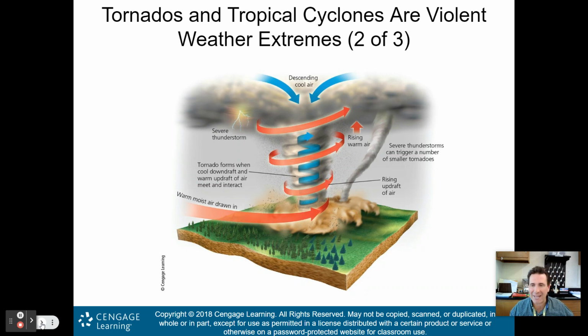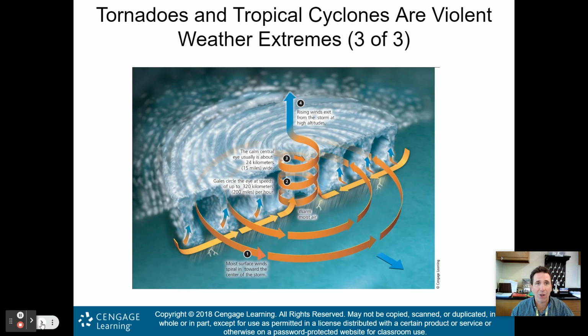So here is your basic cross section of a tornado, or the anatomy of a tornado, maybe a better way to say it. You'll notice the warm, moist air is drawn in. You have these rising updrafts of air that basically circle very violently. They occur in thunderstorms, tornadoes, and you could get winds over 300 miles per hour in tornadoes. But with tornadoes the damage area is very small. You can actually have a town where one side of the street is totally demolished. The other side of the street looks like nothing has happened because these tornadoes rarely are more than a half-mile wide. Again, very violent, but in a small area.